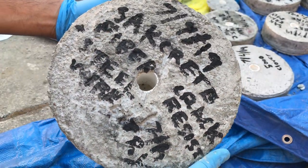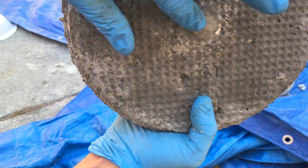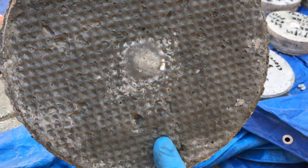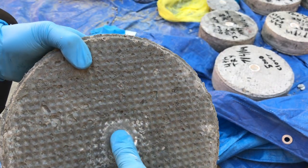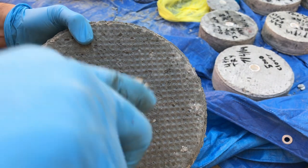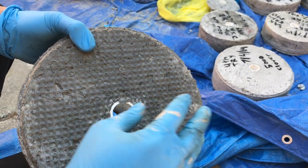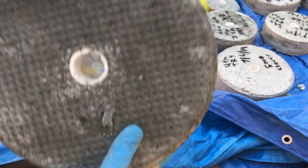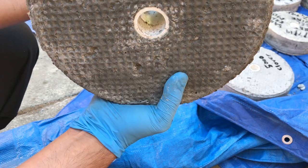And good luck with that. Sometimes you get the hole in here, but all you have to do is punch that out. And good to go. Ready to go on a standard 1-inch barbell.